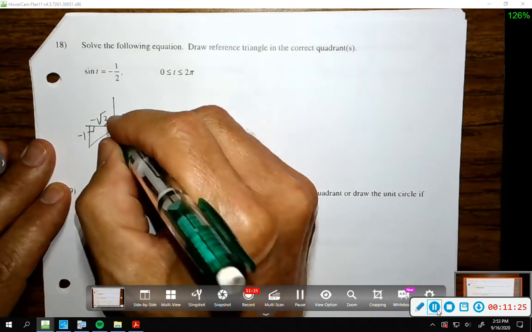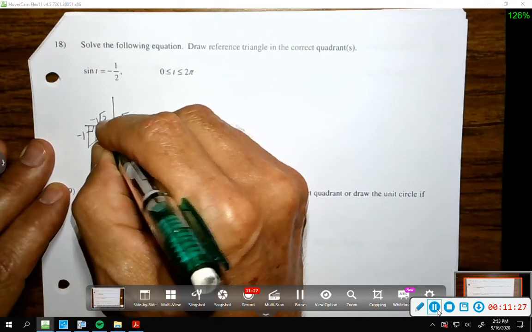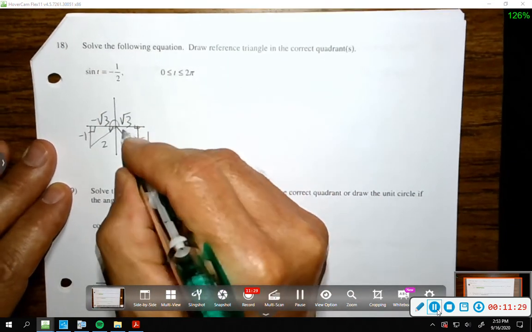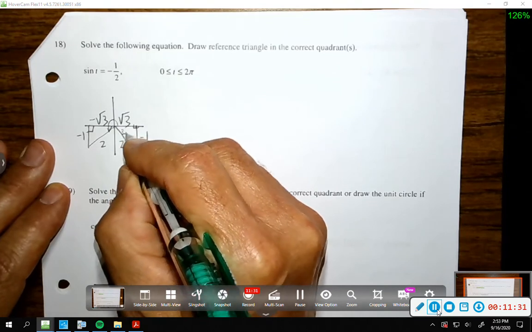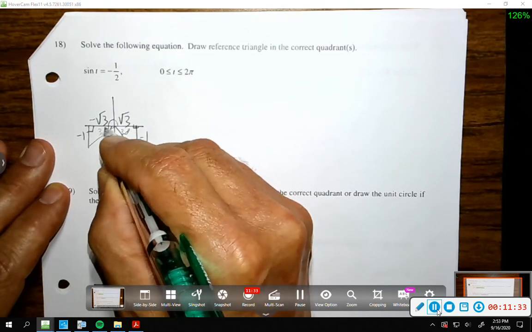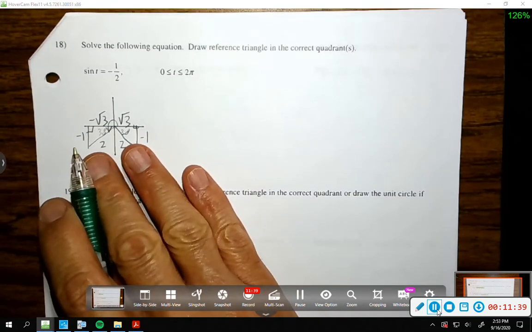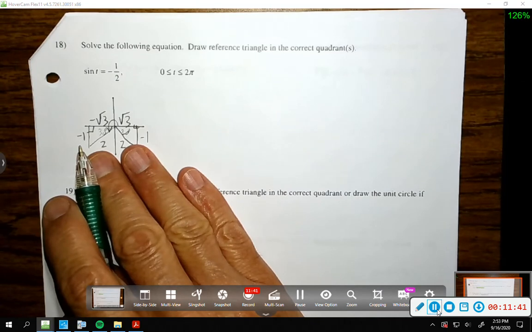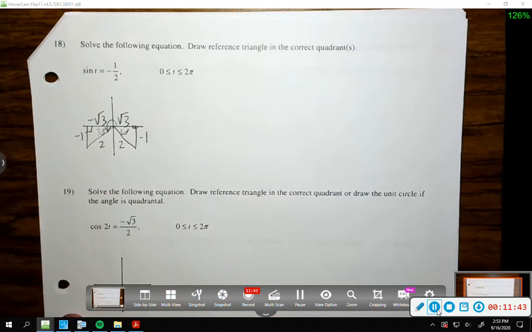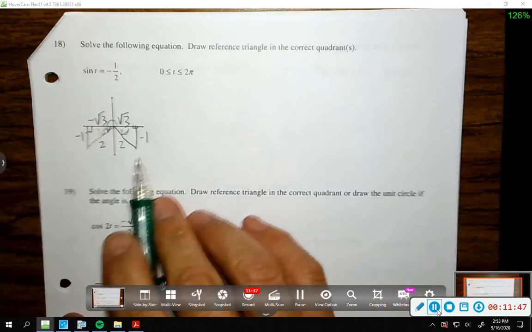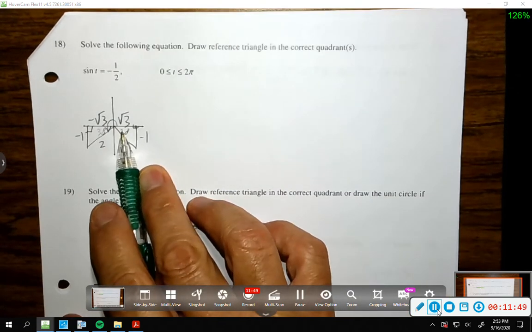Let's just find the angles in degrees first. Remember, across from 1 is a 30-degree angle if it's a 1, square root of 3, 2 right triangle. You have to have it memorized. A 1, 1, square root of 2 is a 45, 45, 90. The hypotenuse is the square root of 2. So this is a 30-degree angle.